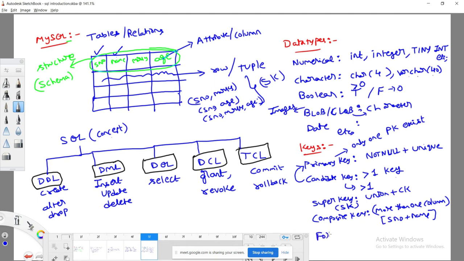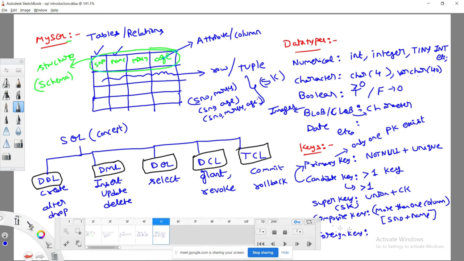Then there is a kind of key called the foreign key, which applies based upon our referential integrity constraints, right? Foreign key means, for example, there will be a table. This data is related to the students. For example, serial number, faculty name, subject.